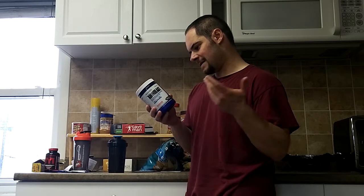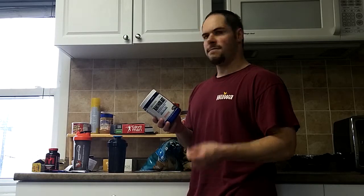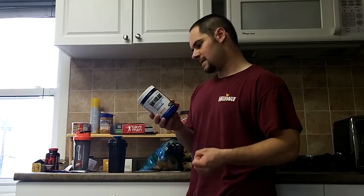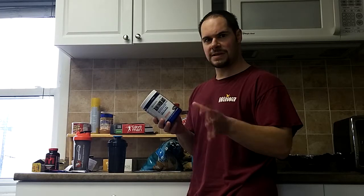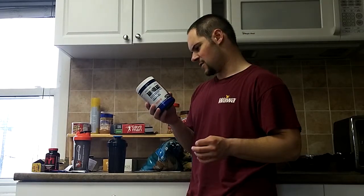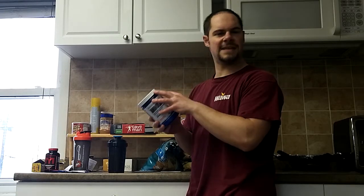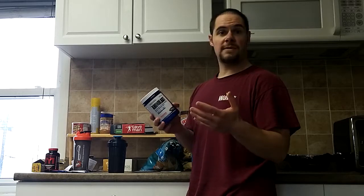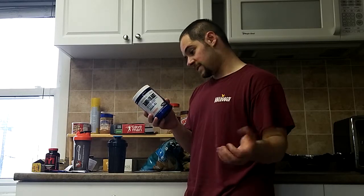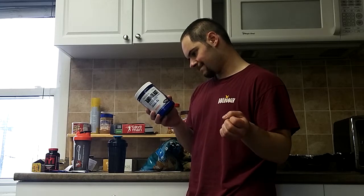Really helps with that, but it's not always a good idea to mix calcium and magnesium because the minerals can fight each other for uptake. It's not as bad as calcium if it was mixed with zinc or iron or something like that. So it's not the worst thing that you could take. And the dosage in here is not something that would affect you in your diet or be a waste of money. So the amounts are solid amounts.